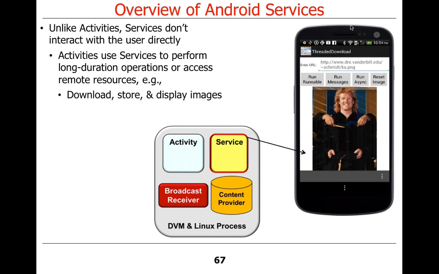For example, we might have an implementation of our image downloading application that could use a service in order to offload the work of blocking in the background, downloading a requested image, doing something to it, processing it, storing it, whatever, and then finally returning something back to the activity that the activity could use to display in the user interface thread of control. And in fact, you guys will get some experience doing this later in the course, although not right this second.